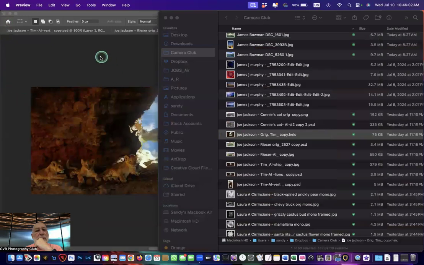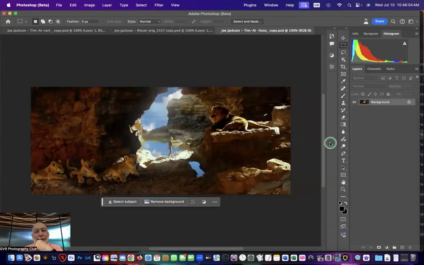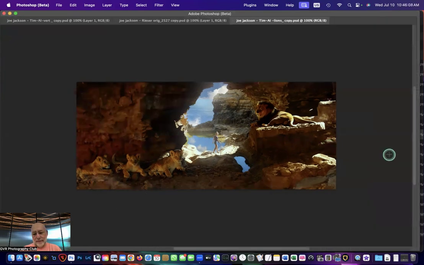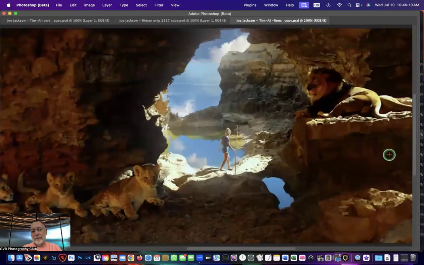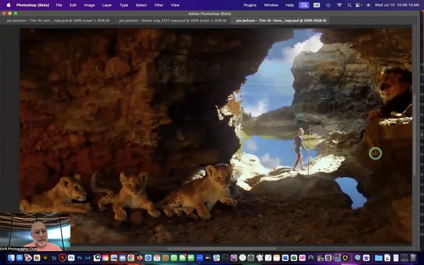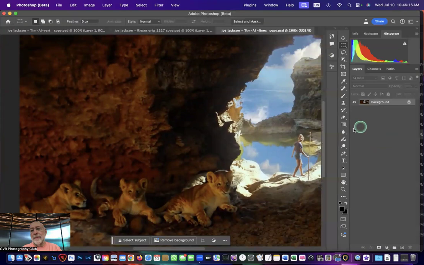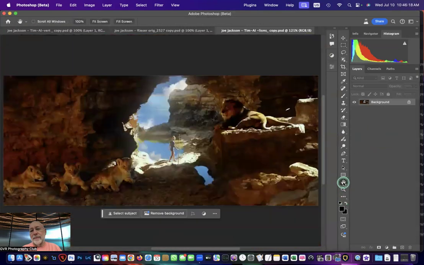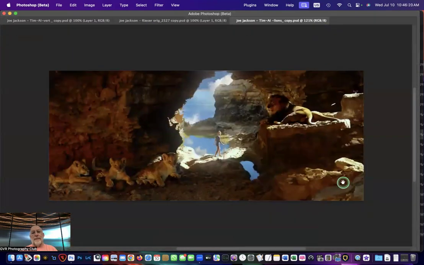And you did this with it. So I just did the expand to the left and to the right, and asked for a lion lounging on that ledge, and then asked for three lion cubs, and could never get three.